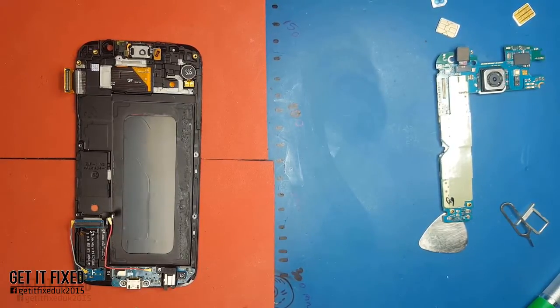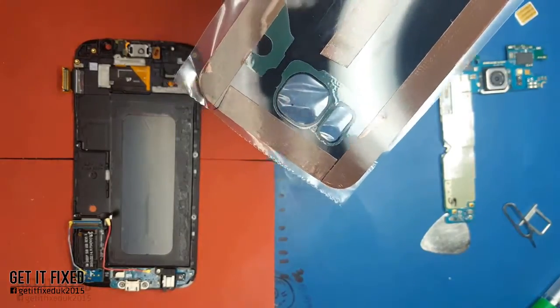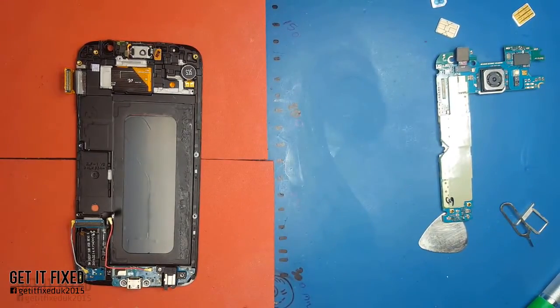In my case I'll just do it straight away, I'm not going to wait too much. I'm just going to put the bezel back frame and then put it on top of the heat plate for about another 20 seconds, just to melt the glue slightly which I used between the LCD and the mid-frame. That's it - quite easy.